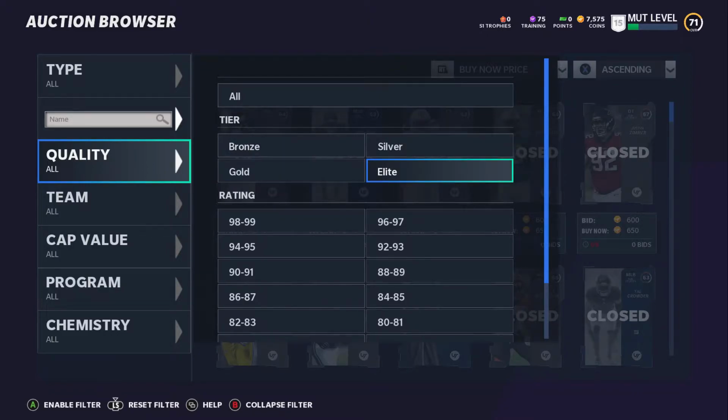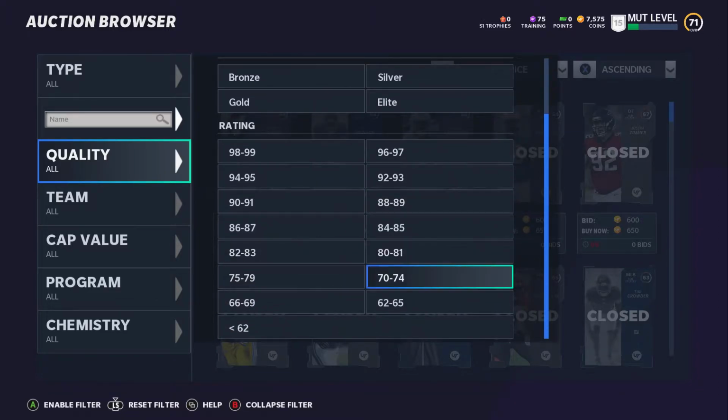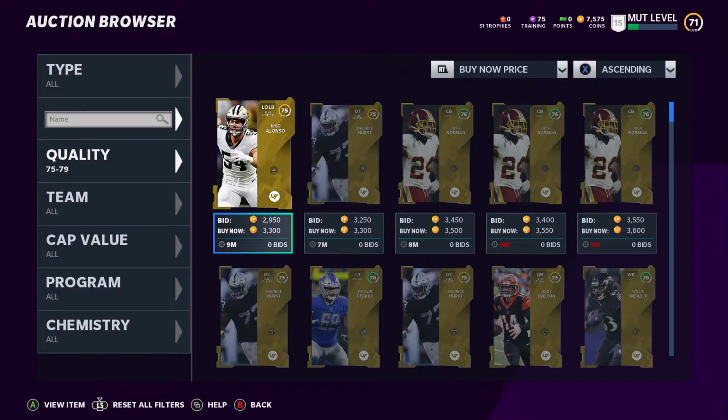Now, it all depends on your coin stack, how much you have. I like to sort by overalls, 75 to 79, for example. Look in here, 75 overalls. This first card is a very good indicator of what the price of these type of cards is going to go for. So 75 overalls, 3,300, you see 9 minutes. I bet if we sat here a couple minutes, we would see it would sell.